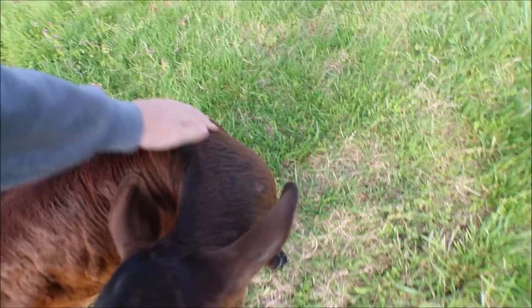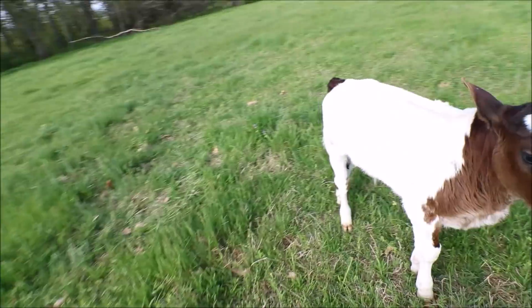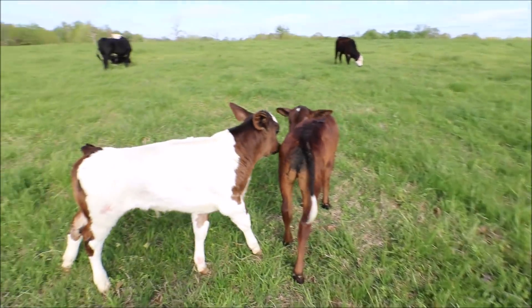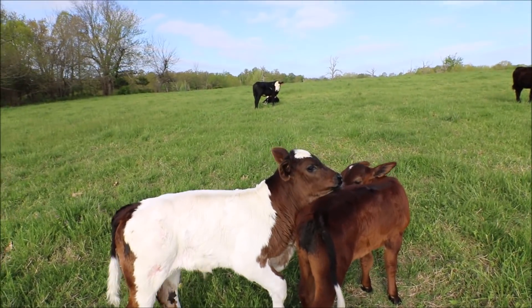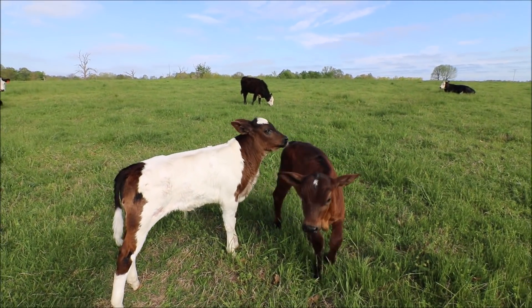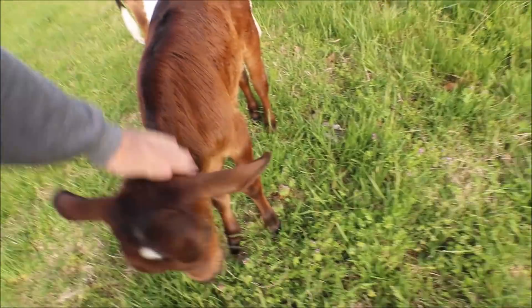This guy's doing really well. He does have one tick on him, so they haven't had anything done to them yet — they're still bulls and haven't had any shots. These guys are starting to eat some grass and they're learning from the others, and apparently learning some other things from the heifers too. But yeah, they're doing really well.